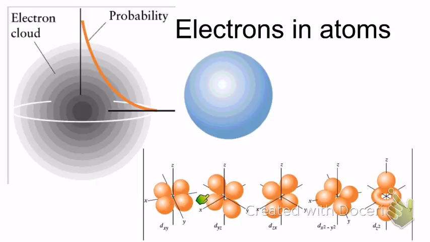If the nucleus is a point in the middle, with X, Y, and Z axes, the rest of the space occupied by electrons is divided up into spaces that look like this. So what we're going to try to understand is why they occupy spaces like that. This is just another representation of some of these diagrams, so we'll get to those at the end. But really, all of these are what an atom looks like. It just depends on what aspect of the atom we're trying to see.